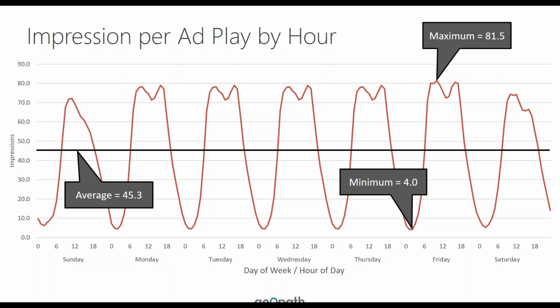If you are breaking up the day into different periods, doing roadblocks during the morning commute, afternoon commute, or whatever time that may be, you can use that information to calculate the unique audience for that period of time. Then you would do this exercise for each piece in the roadblock and ladder that up.